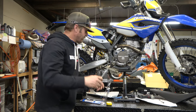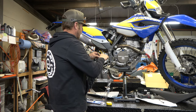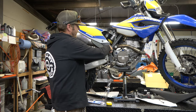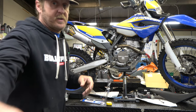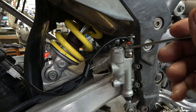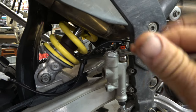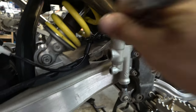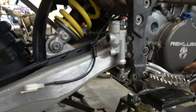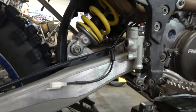So it's a 14 mil wrench, and the easiest way is to put this over this and get the box end on. Let me show you. Because you can't get the open end on here, it just won't work. So get the box end on. Now let's test it. I can definitely see quite a bit of air, but I bet it will actuate it.